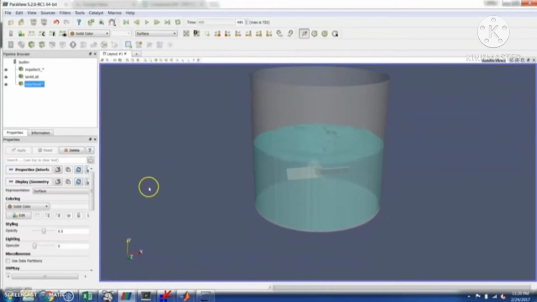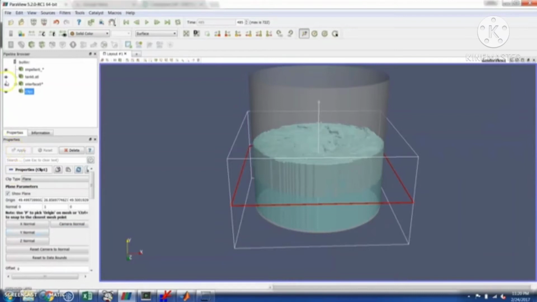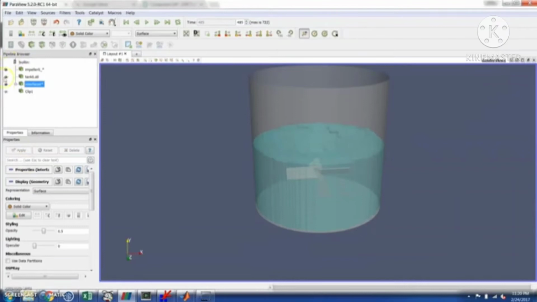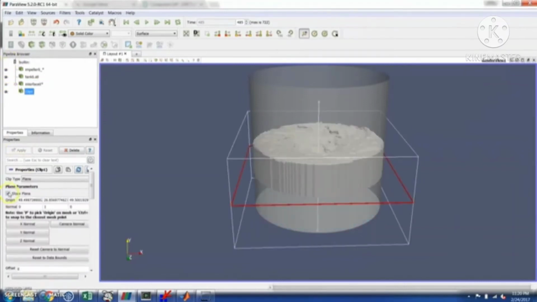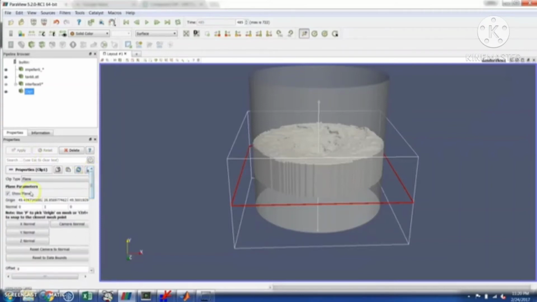For example, I can trim this to eliminate some of the side walls and the bottom interface. I have the interface selected. I can use this clip, and I can choose to use a plane that is normal to the Y. I'll hit apply here and close that. Let me turn the clip on one more time here. Turn that on and do the inside out to flip. Okay, it's perfect as is.